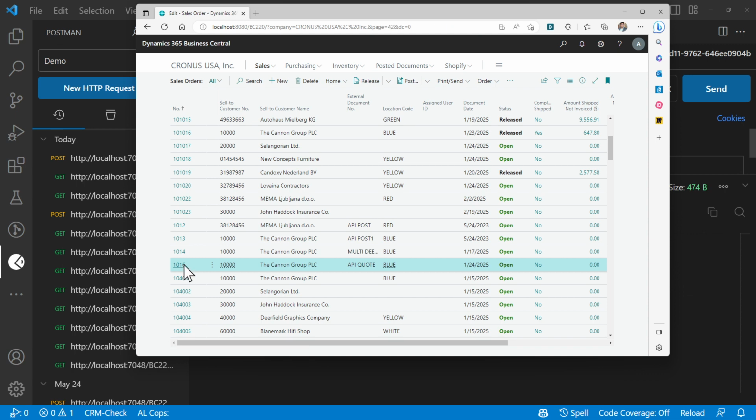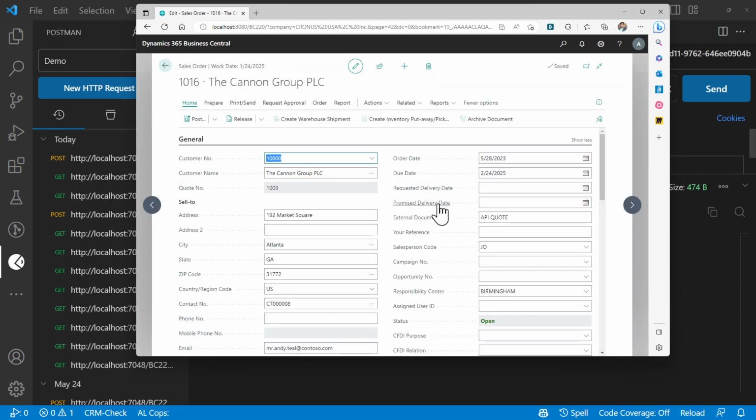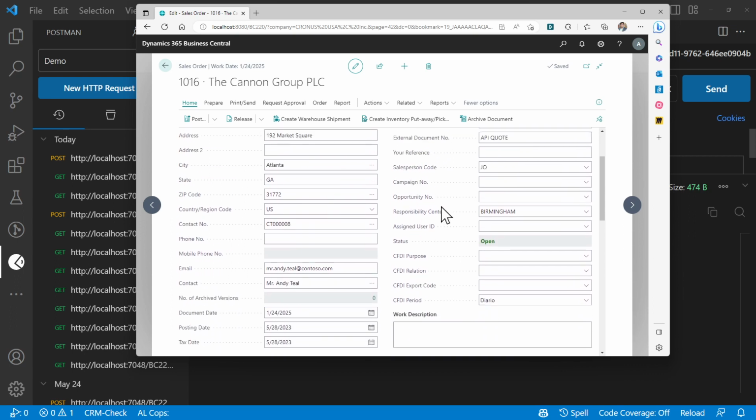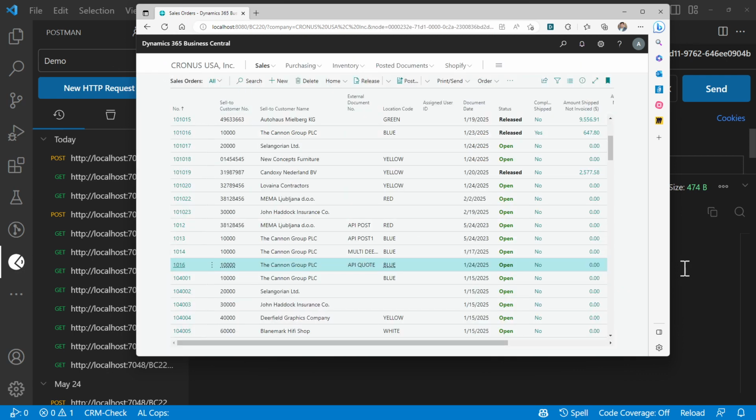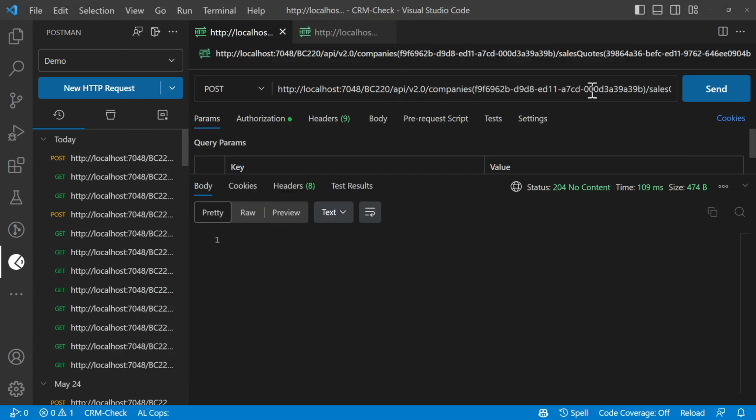Now let's assume I would like to ship and invoice this order which was just converted from the quote, and my external document number is still API quote. So what I'll have to do, I'll have to get this record from my API. So here what I'm saying, instead of sales quote, first do a GET of my sales order.